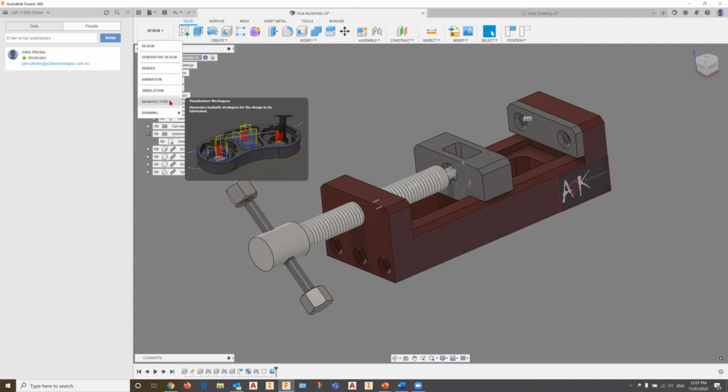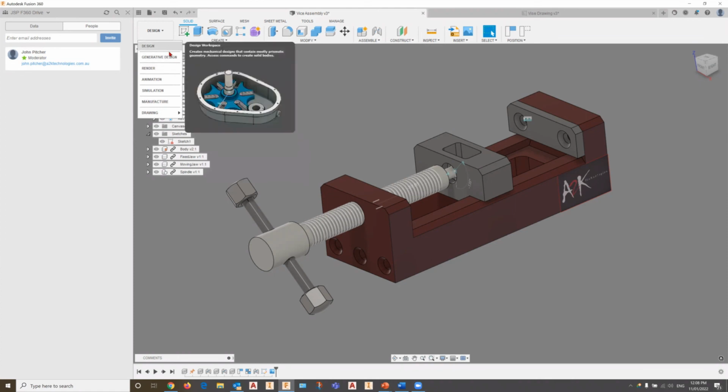As I mentioned before, this area here is a very interesting part of Fusion for creating CNC toolpaths. So you can see in there, we've got a process for creating some cutter paths for creating componentry. And this is all included, really worthwhile, and I'd encourage you to download a copy of Fusion for free. Certainly there's 30-day free trials of that and other licenses, but the price point of the Fusion software is extremely cheap compared to some of the other software that we've had to work with over the last 10 or 15 years.